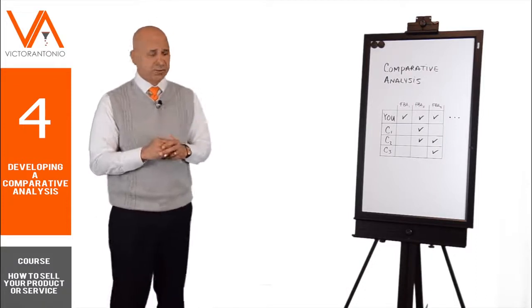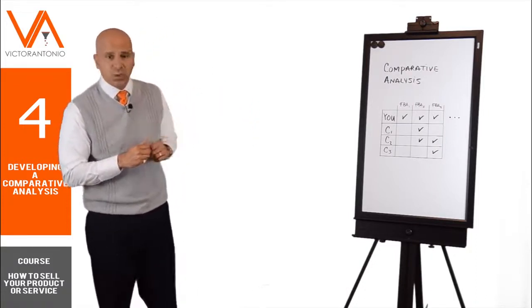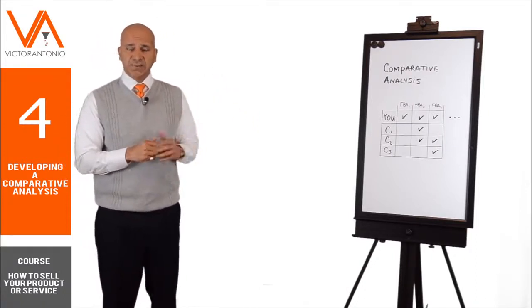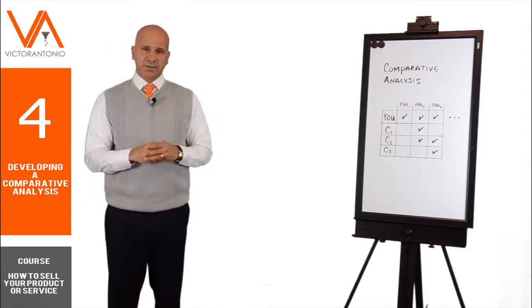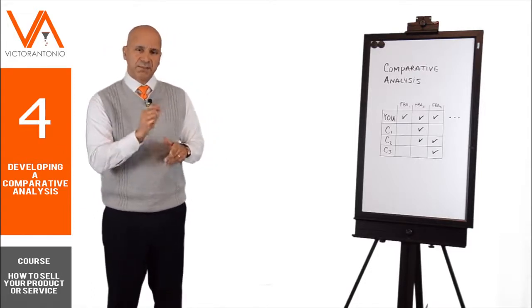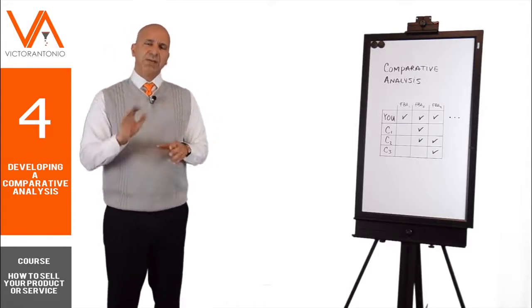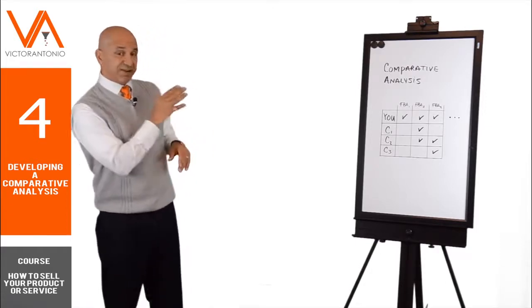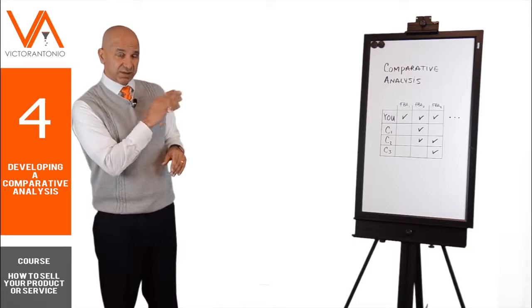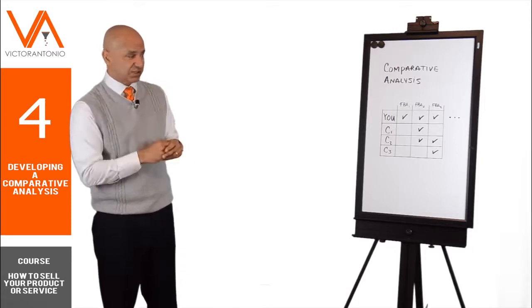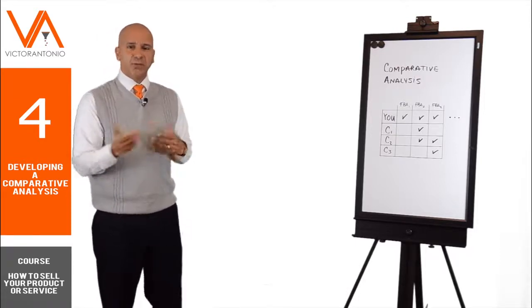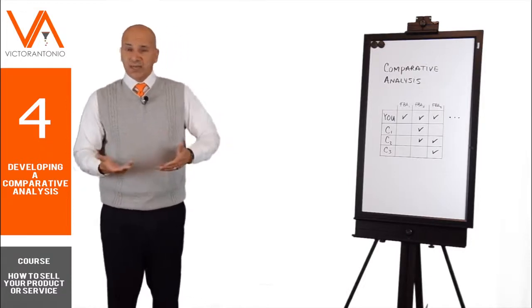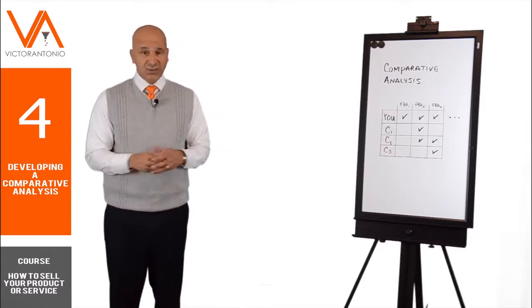Now what I want you to do is on the left-hand side where it says C1, C2, and C3, list out your 3 competitors. Competitor 1, write their name in. Competitor 2, write their name in. Competitor 3, write their name in. And then, based on the 3 features that you've listed here, the 3 FBAs, go in and check off whether or not your competitor offers that feature in this case.